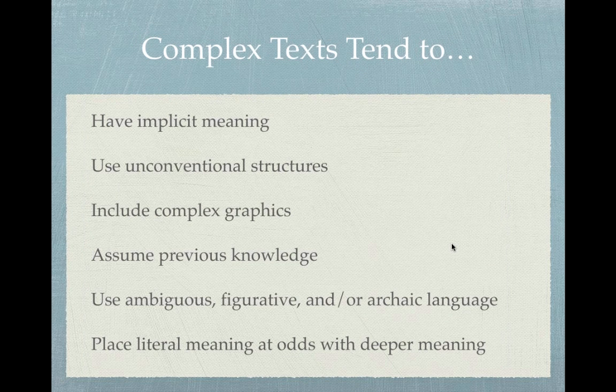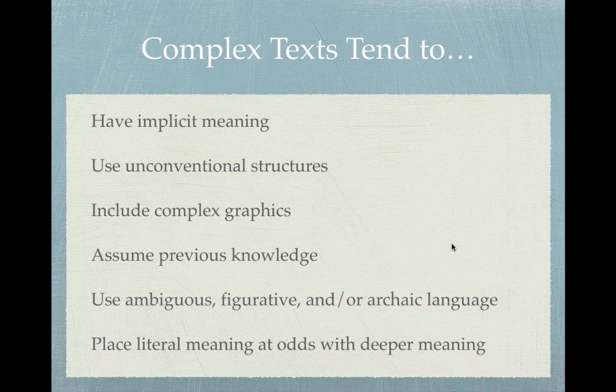And it's interesting, and I point this out to my own students, that complex texts tend to have certain characteristics in common. They tend to have more implicit meaning, so kids really need to dive under the surface to make sense of what's happening. They tend to employ unconventional structures, so structures that are out of the ordinary for students or more challenging. If there are graphs in a text that are essential to the student understanding the text, so they're not just pretty graphs that look nice, but graphs that are key to understanding what the text is saying, then that tends to indicate that you're reading a more complex text.